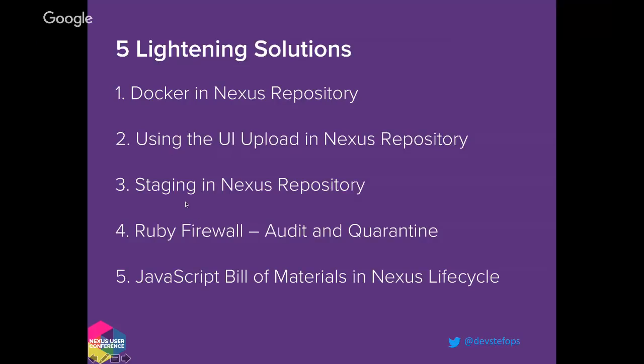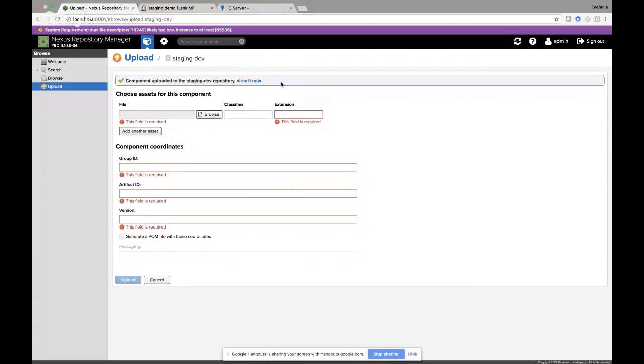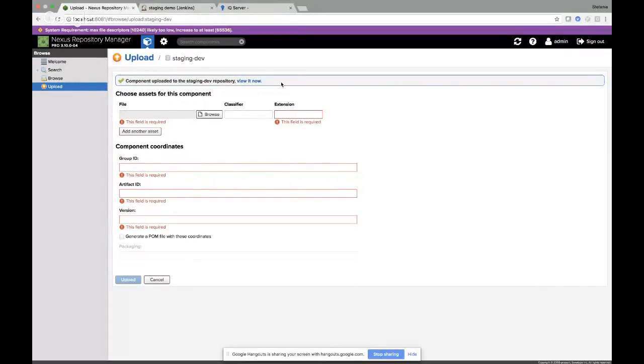So that was number 2. Next, staging. This carries on from upload, because as you can see, I went into staging development. Staging enables the movement of components from one repository to the other, because what you may find is your developers will upload to staging dev, and then you might want to have your testers go in to test the application to see if it's vulnerable for anything, or just do testing in general. And then finally, when they're done with testing, you might want to push it into a production repository.